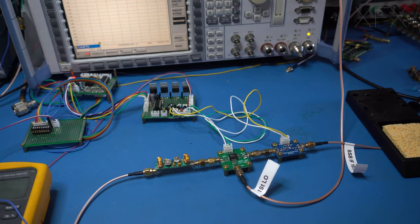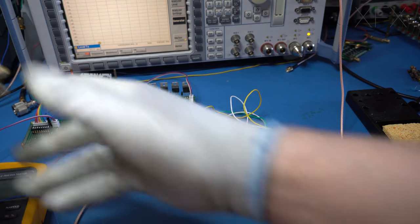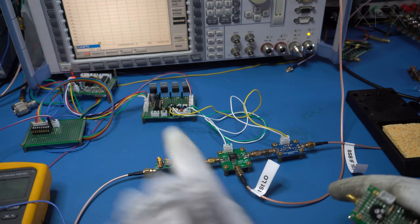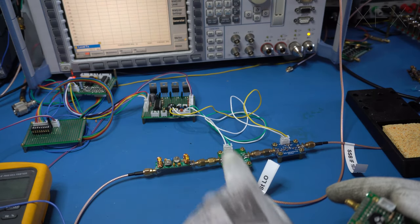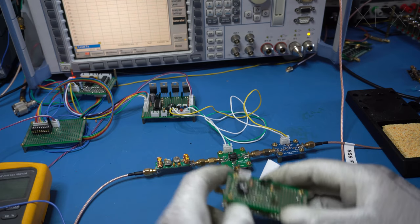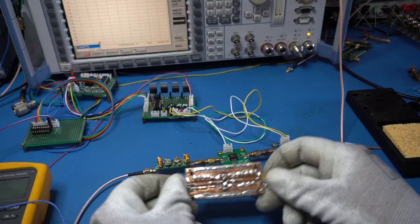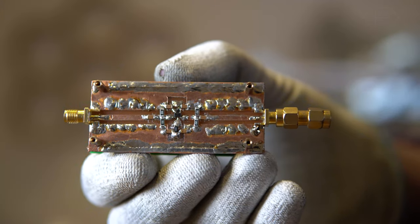Okay, so what we're going to do now, I'm going to put some attenuation on the front here. Now there's a number of reasons for this. It means we can control what's actually going into the mixer. Now I've made this voltage controlled attenuator. I don't know if you can see that, so if I can focus in.